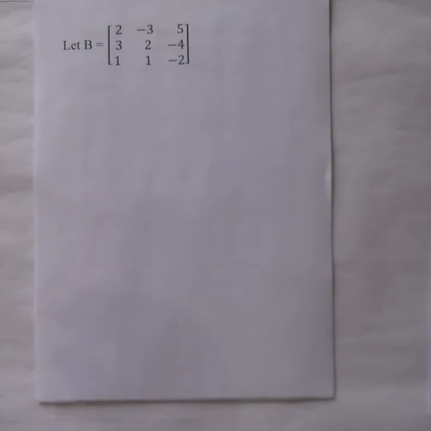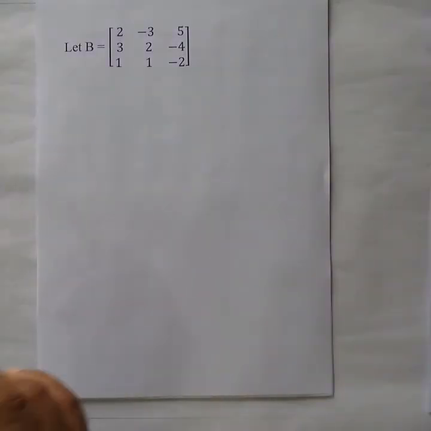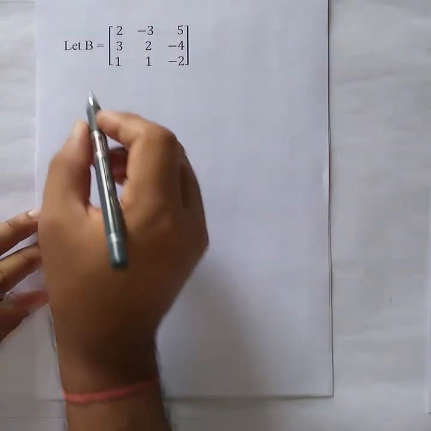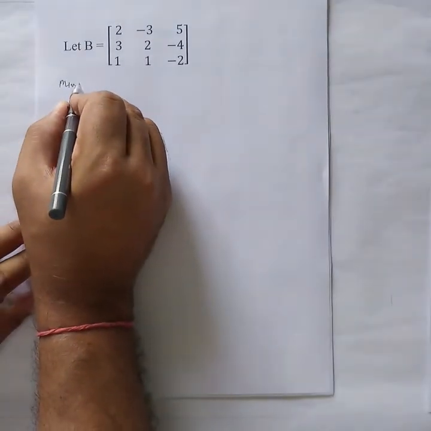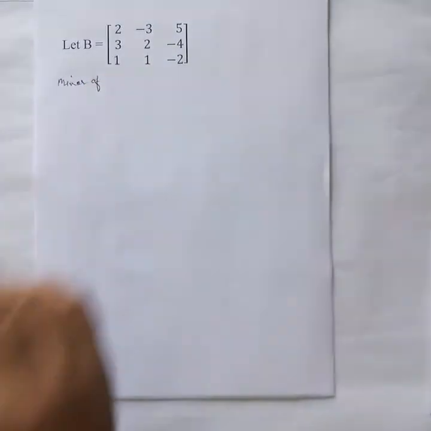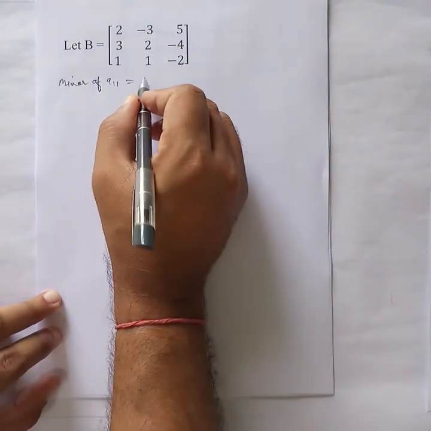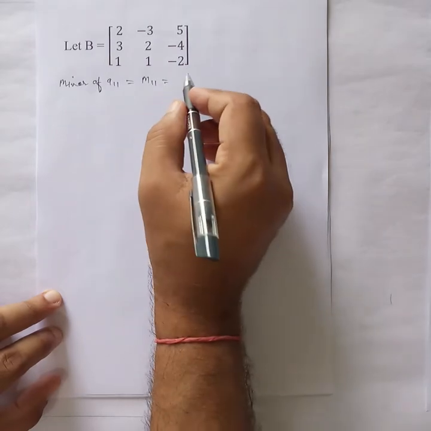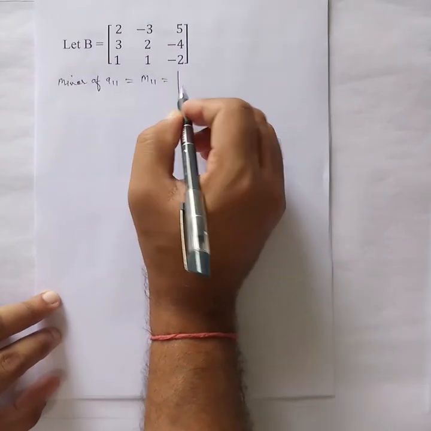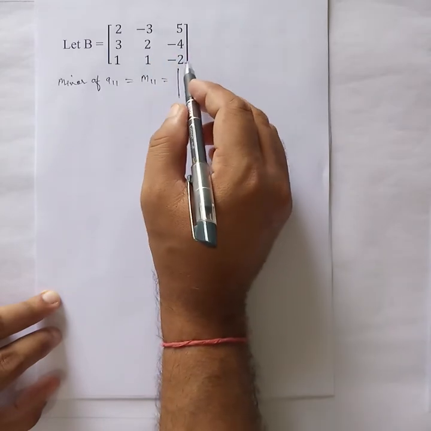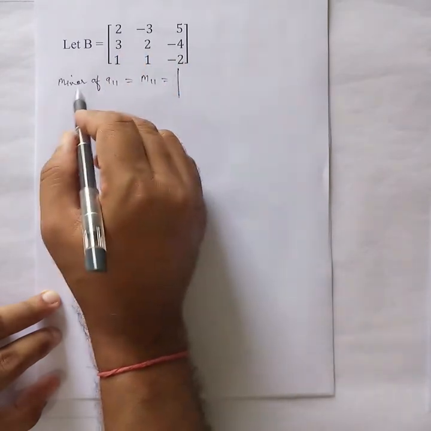Now a 3 by 3 order matrix, we have to find out minors of this matrix. It has got 9 elements, so 9 minors will be there. We can follow the same method. So minor of element A11 will be written as capital M11, and it is obtained by deleting first row and first column, and then the value of the deleted, reduced determinant will be the minor of this element.